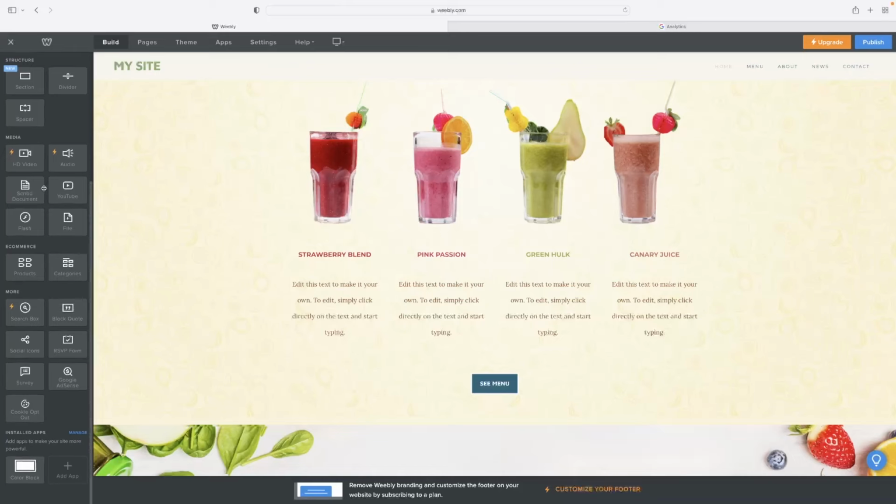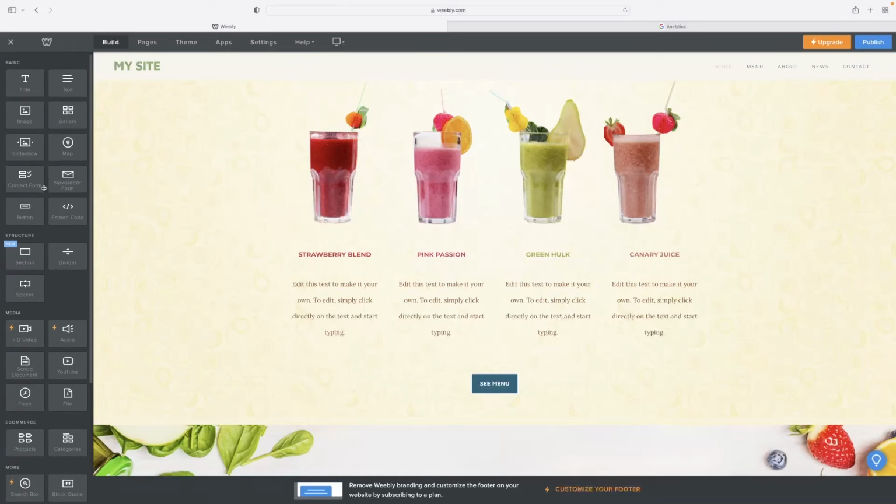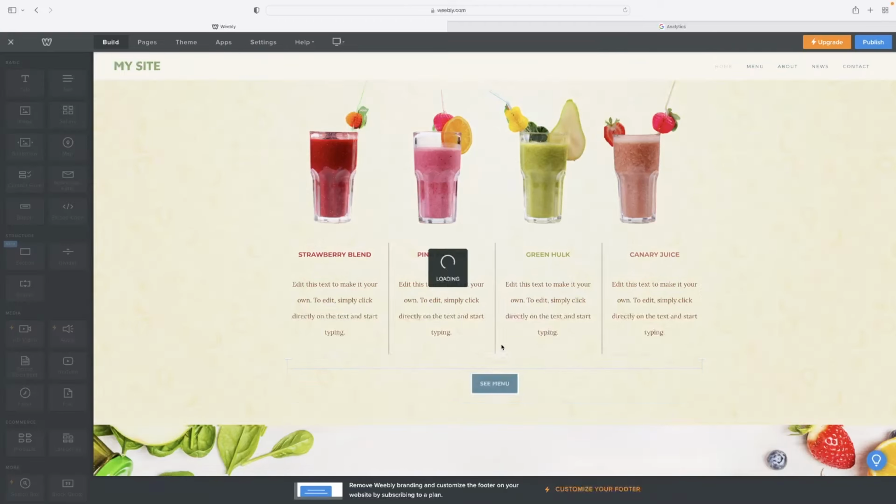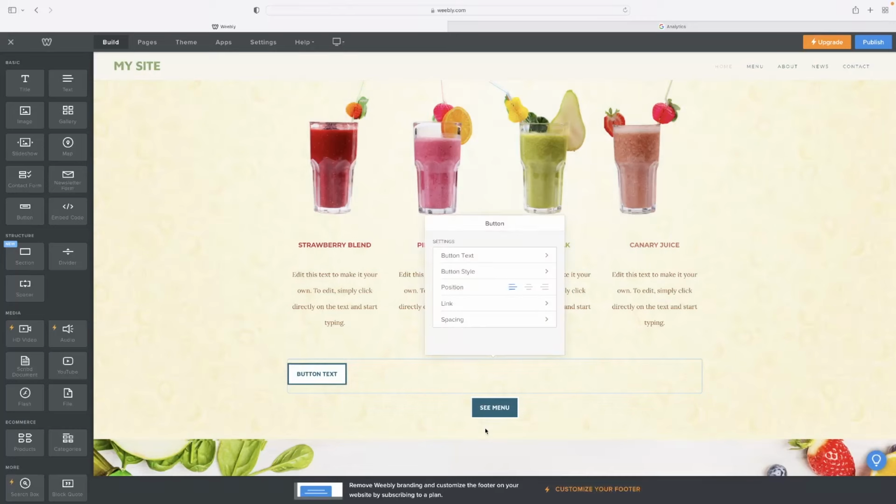So most of the stuff that you'll need to add to the website exists on the left-hand side. As you can see, all of them are very self-explanatory as well, and they work by you just clicking and dragging them in, just as so. So if you wanted to add another button just above that one, then as you can see, it takes a second, and that's loaded in. You can justify it then by putting it in the center and so on.